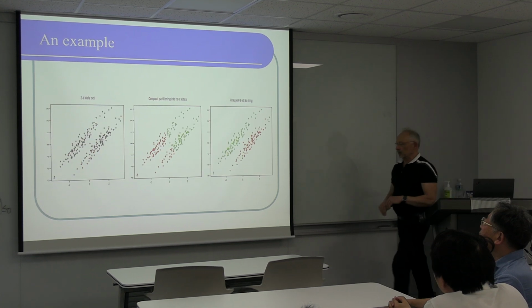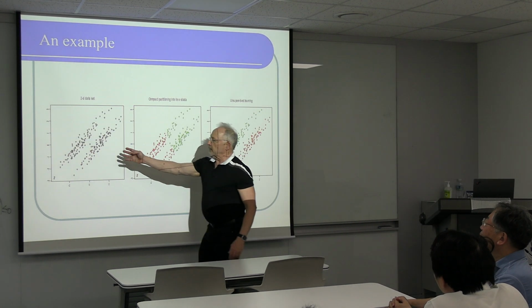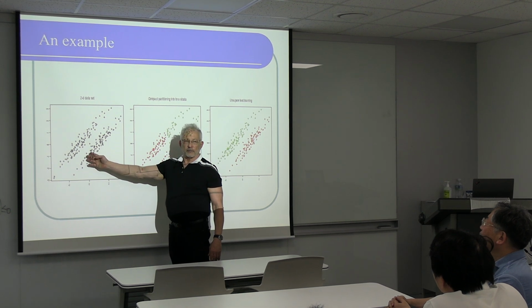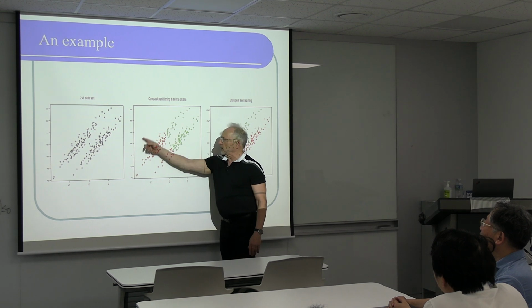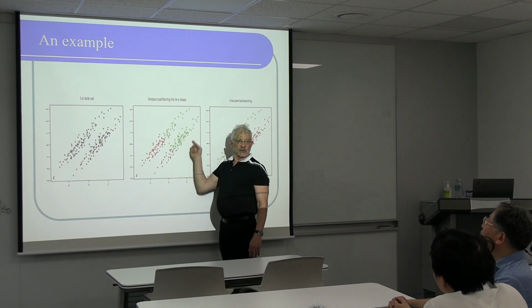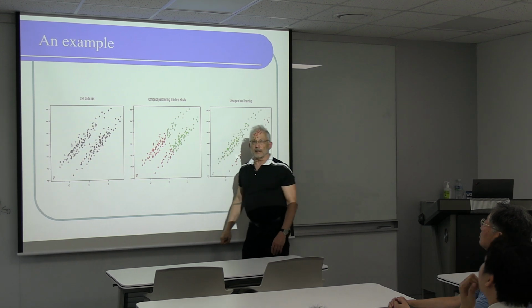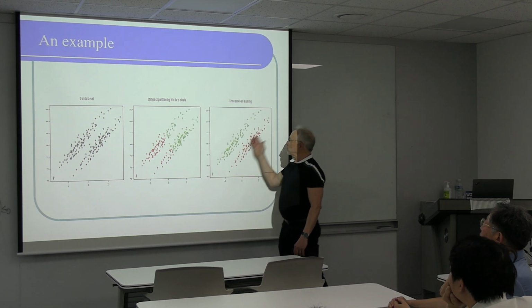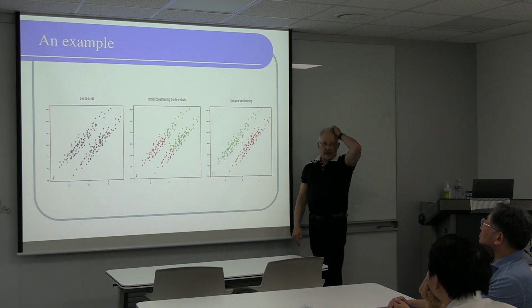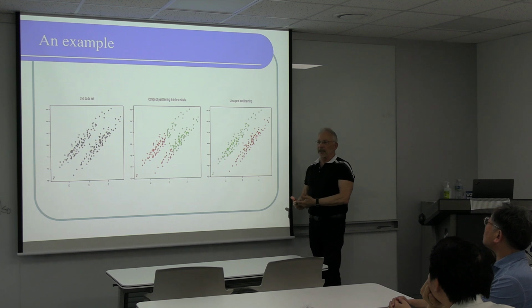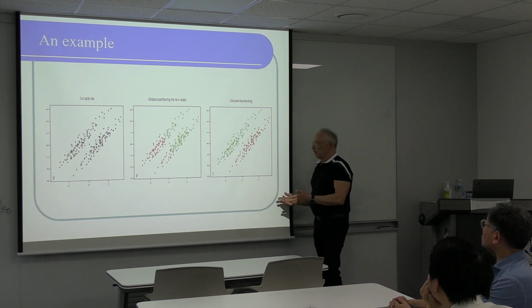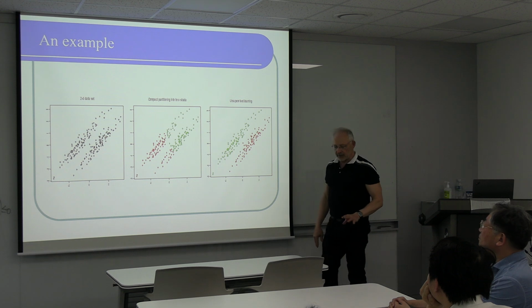So look at this clustering, for example. Here I have my data, and I want to cluster it. If I use k-means, 2 means, I will get this partition. This is one group, that's the other group. If I use single linkage, I will get a different partition. Do you know what k-means is and what single linkage is, or should I explain it? Okay, let me just use single linkage as a good example.